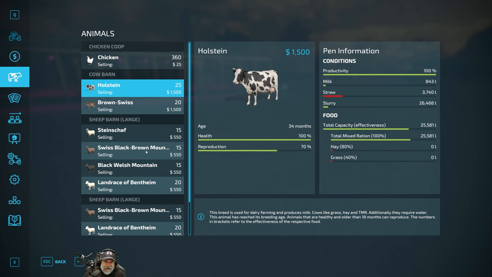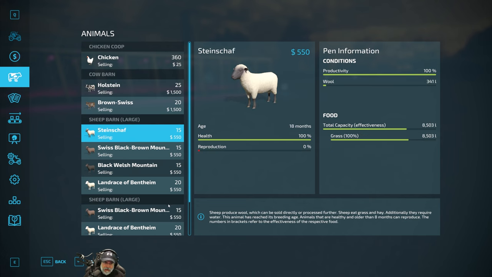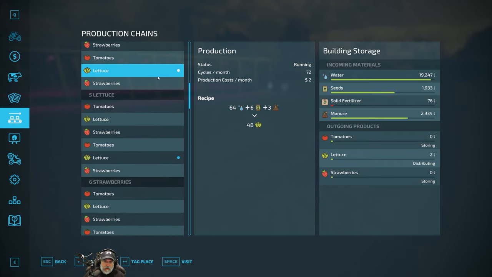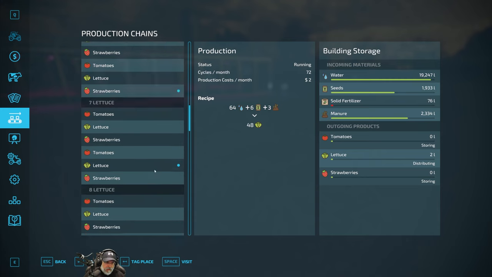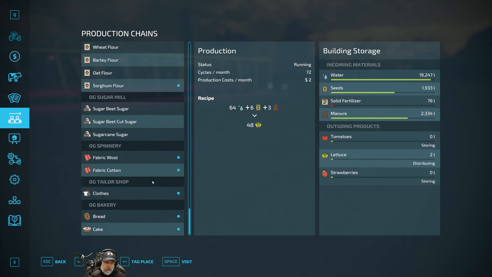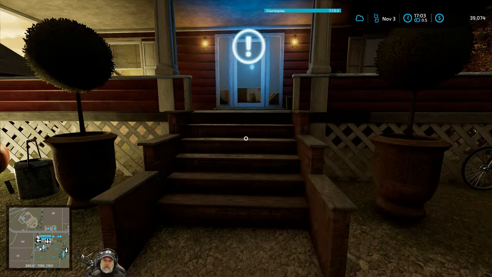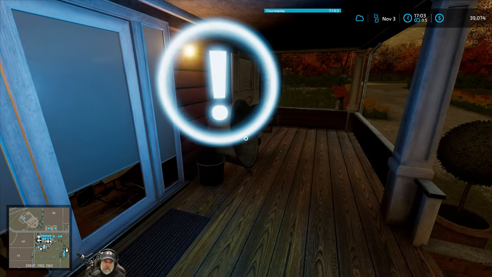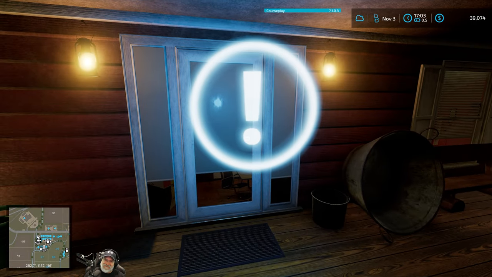Our cows are in pretty good shape, but I've got a partial mixture in the barn, and the sheep are in good shape. The greenhouses I filled up with water, so they're in good shape for seeds and manure and water, so we're good on that. And everything's blue here, so we are good to go. All right, so let's go ahead and go on into December. I'll see you guys next month.